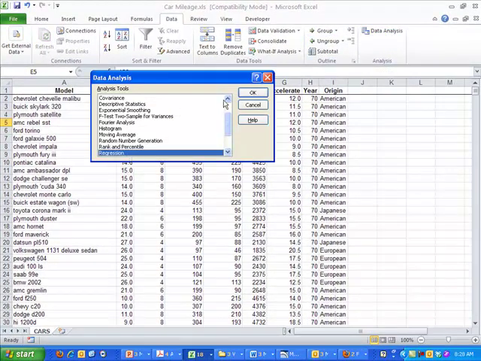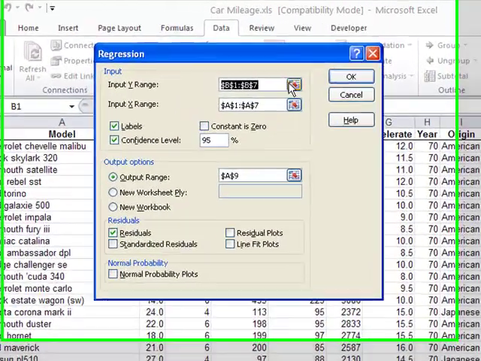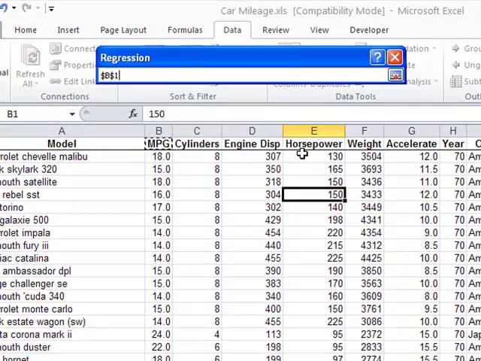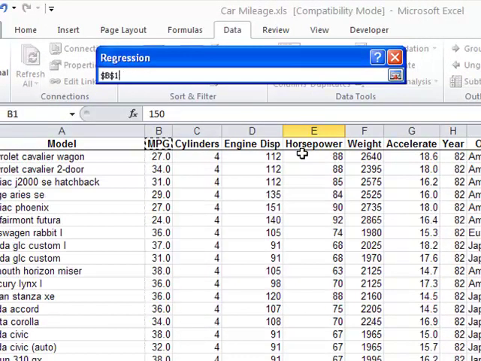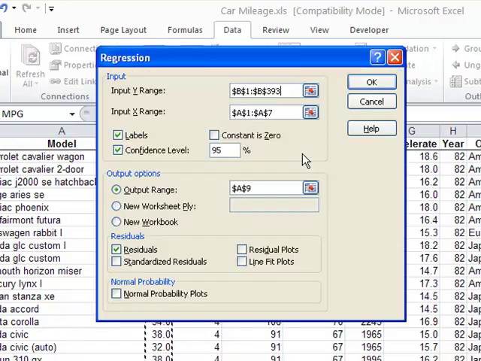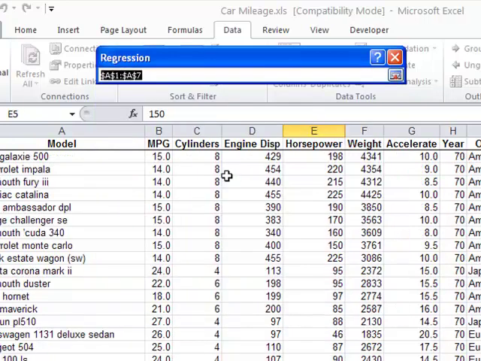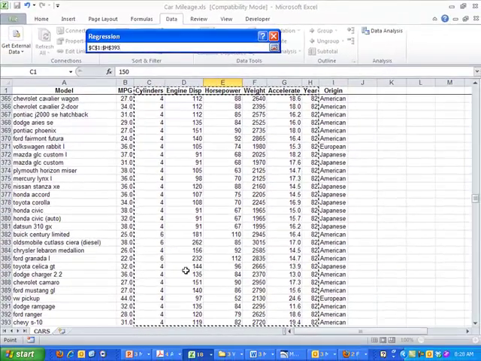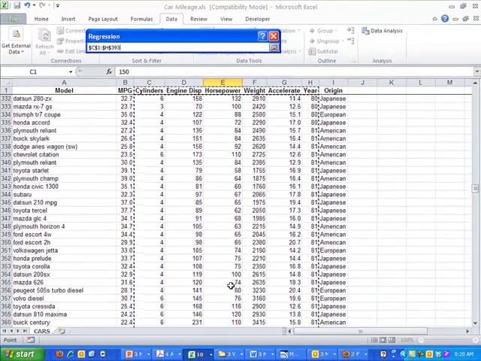Click on regression. Choose our y, which is this miles per gallon. If I choose the very top and then hit Control Shift down, we select it all. Then for our x's, I can start with cylinder, hold the Shift button down, and click the arrow to the right, one at a time all the way over to the year, and then hit Control Shift and down. It selects everything all the way down to the bottom. So that's what we want.